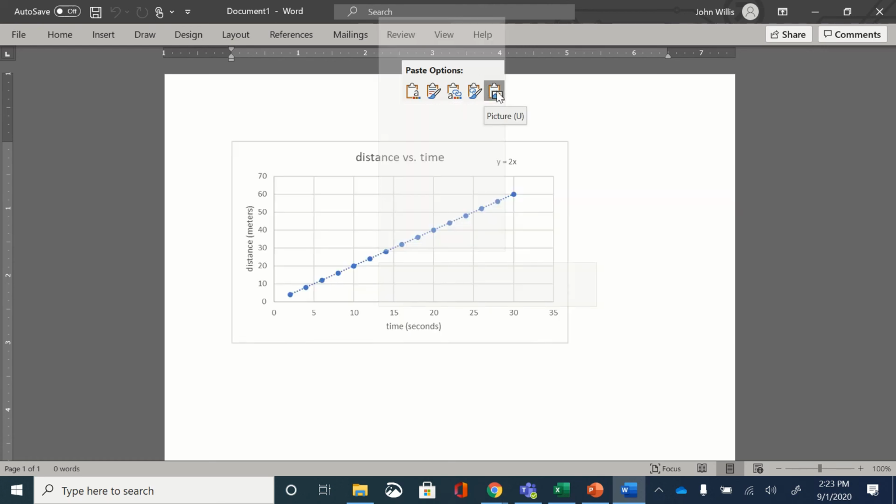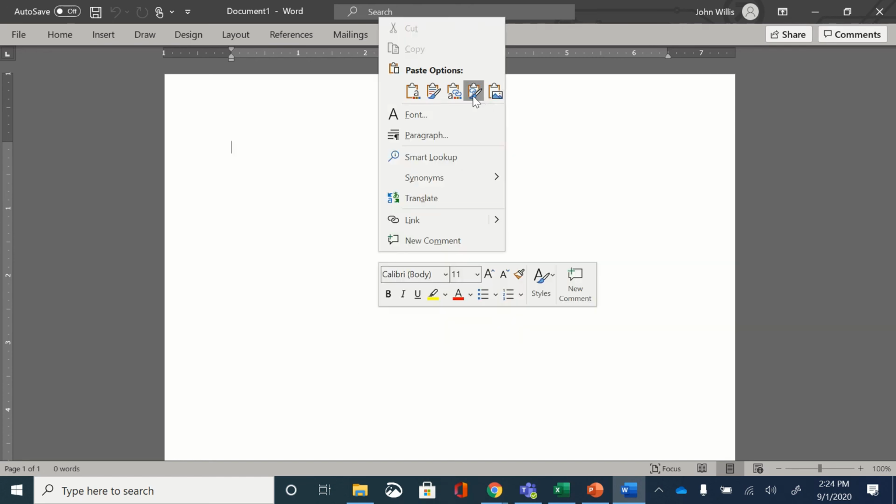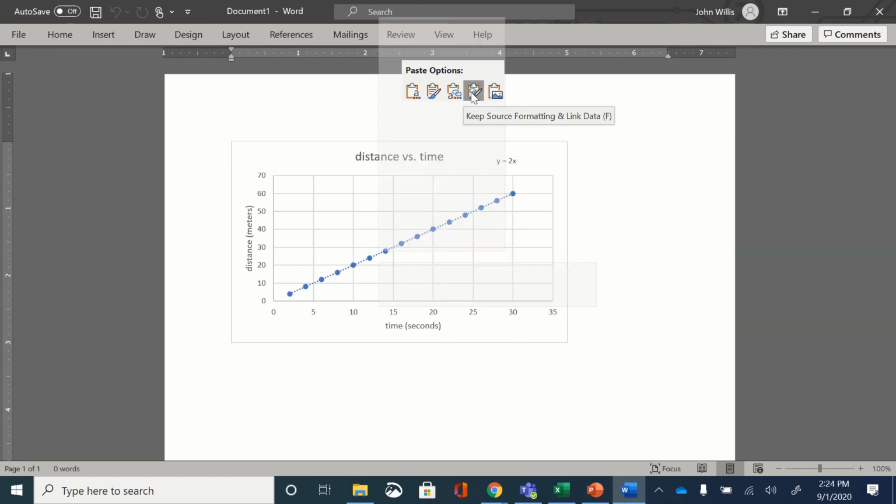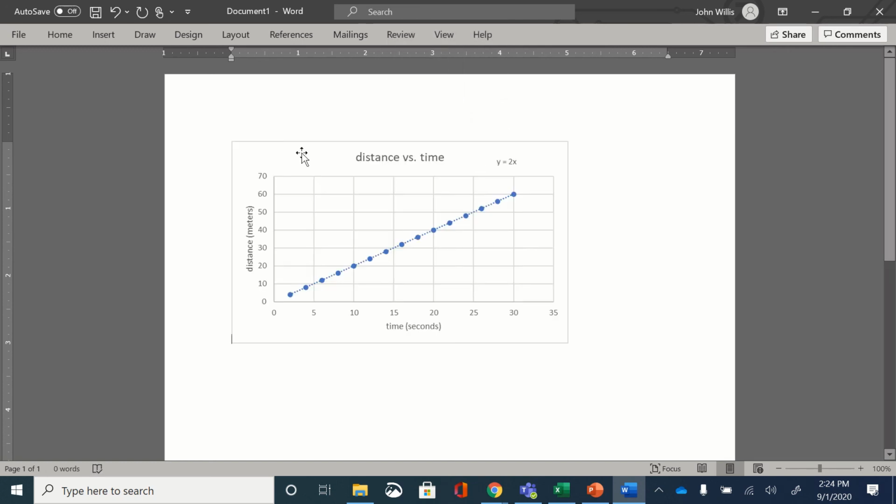I would paste just a picture of it so that there's no data that can get screwed up or any additions or changes that you can make in Microsoft Word. They try to make it interchangeable between the two so that you can get in there and edit stuff in Microsoft Word, but it doesn't really work. So go to paste as a picture in those paste options. Paste it as a picture.